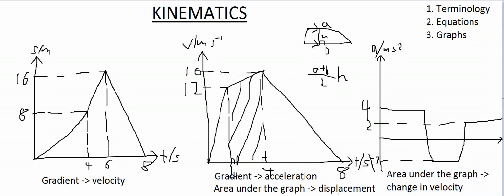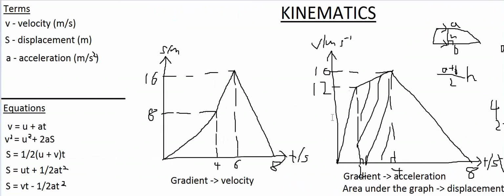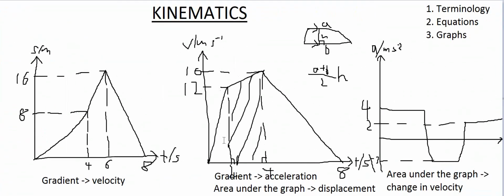Lastly, I'll be explaining how to convert between the graphs. There are two types of conversion. You can convert displacement to velocity or velocity to acceleration. The second type is acceleration to velocity or velocity to displacement. First I'll look at how to convert velocity to acceleration. Displacement to velocity is basically the same thing.